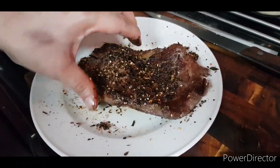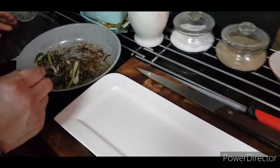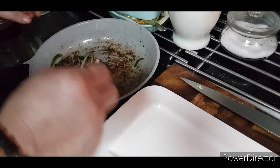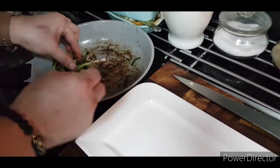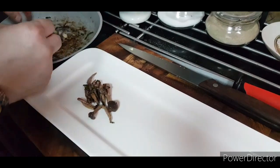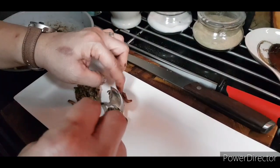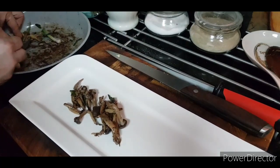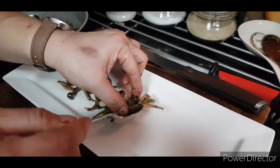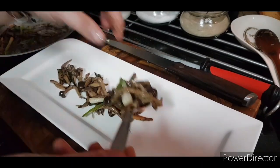I hope you can smell this, guys. This actually smells amazing. So we're actually going to start the plate now. So the pre-cooked, the flash fried shimeji and the spring onions. Just need to line it up like so.